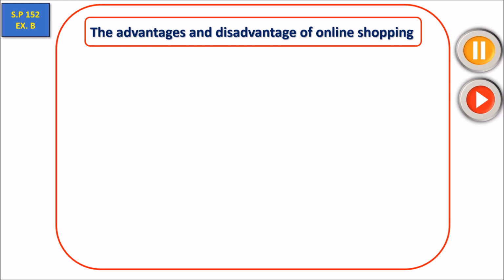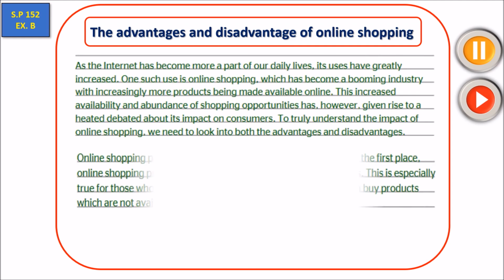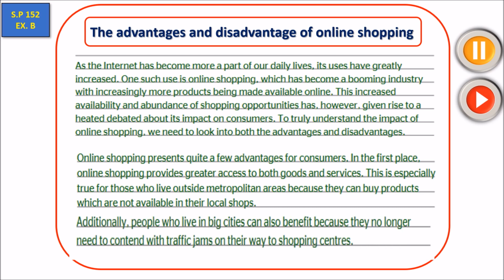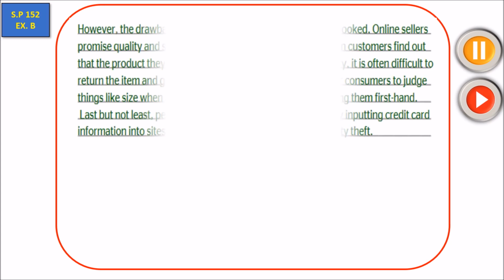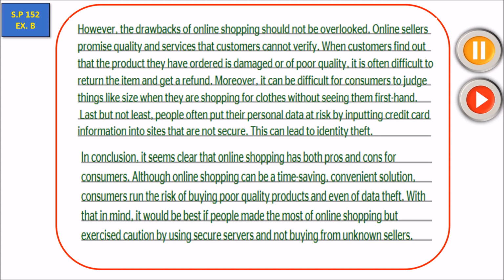Dear students, welcome back. So the title of our essay is The Advantages and Disadvantages of Online Shopping. Here is the suggested introduction. Here is paragraph 2, the advantages and justifications. Read them well and compare them with what you have written. Here is paragraph 3 and the disadvantages, and then here is the suggested conclusion.